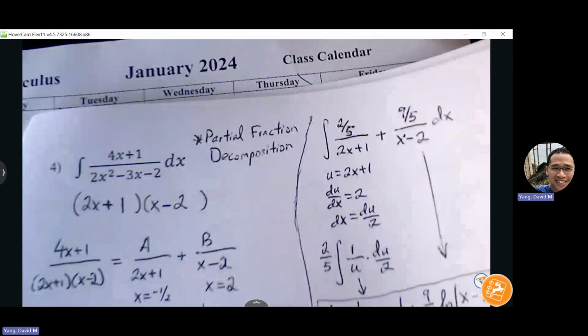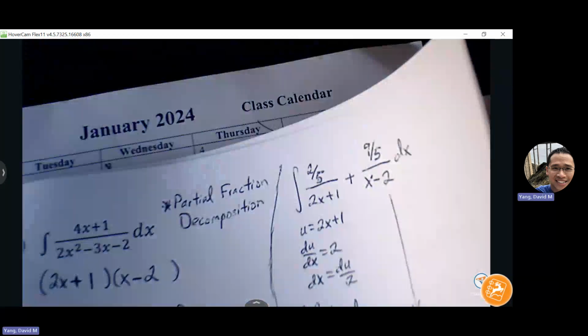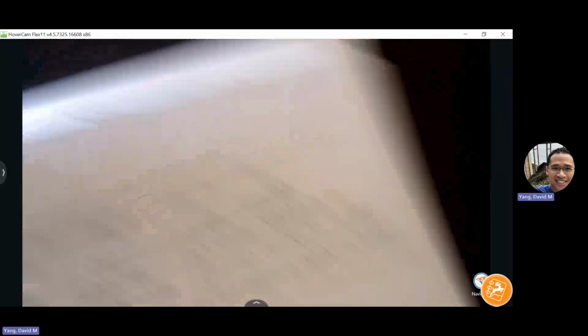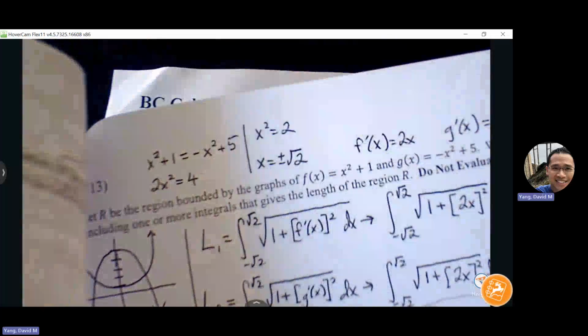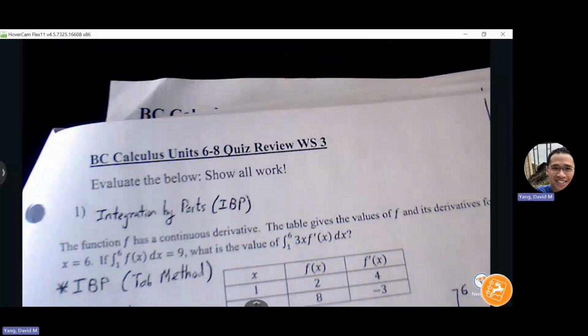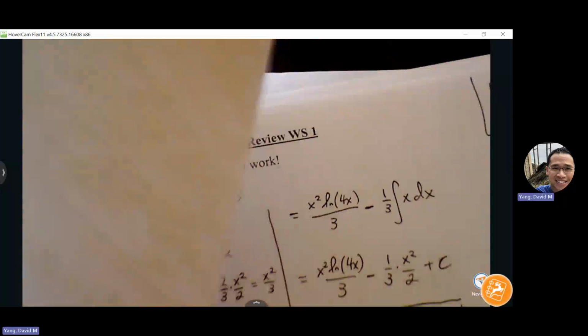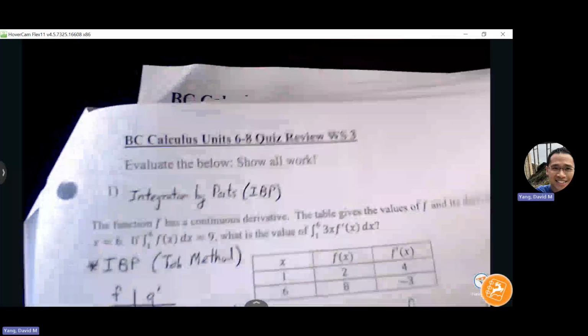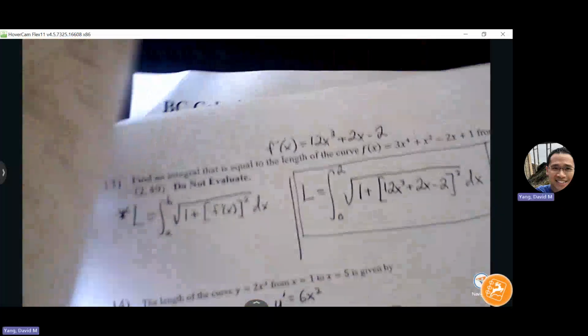So I think worksheet 3 is a good way for you guys to see what you can expect on the quiz. It won't be as long as this, so it'll probably only be 8 or 9 problems. But you'll have one question from each topic, and you can expect the topics to be what we've been working on, very similar to the ones that you've been working on.